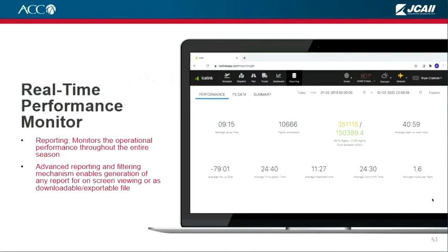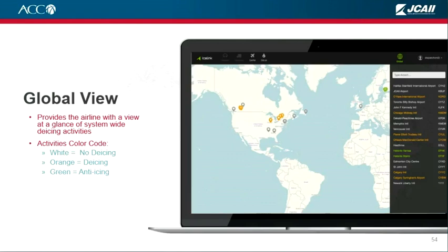Another element is the global view, and this is mostly for airline operators through an OCC, operating command center, which can see an entire system, which airports are going through a de-icing event. As we color code it, as Nathan mentioned earlier, type one is orange in color. So if you see an icon in orange, you know that airport is de-icing. Could be just frost, or if it's green, it means you're in a snow event requiring anti-icing fluid being applied.